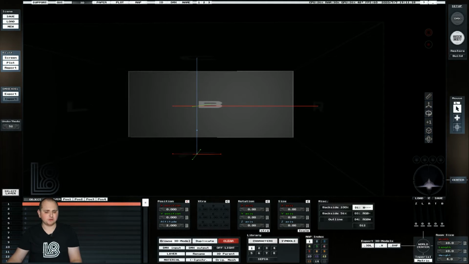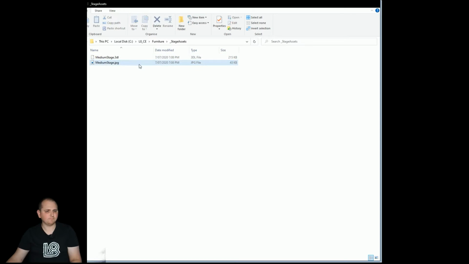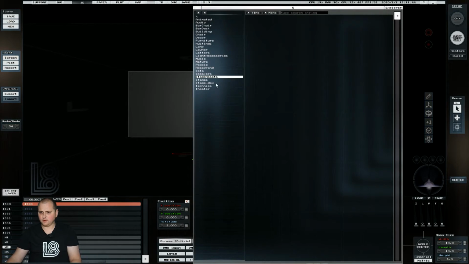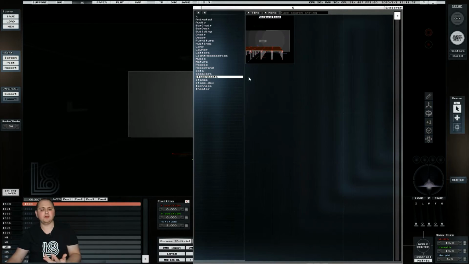If we were to delete the image totally, rather than rename it, and jump back into L8 and go back into Stage Assets, we can see that there's nothing there. We could browse and find it using Explorer, but we need to have this JPEG image. The moment we've got that JPEG image in place, we can drop out and come back in and we can see it there. So for any assets that you've exported out of any other applications, make sure that you've got a JPEG image generated. It doesn't have to be a big image.